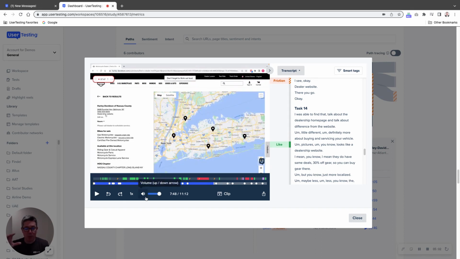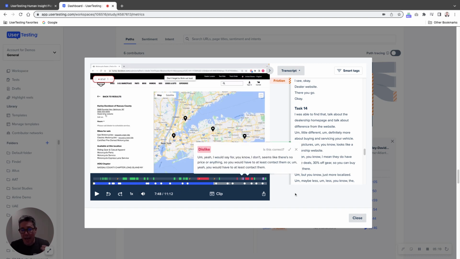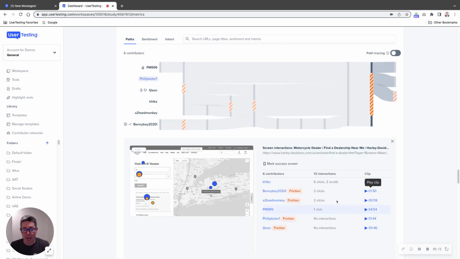Again, the map was super zoomed up to a really odd level of magnification. Then it slowly went back to the regular map. We're seeing 2 times the exact same behavior with the map not loading correctly, so I don't really need to look at this 2 more times. I can see I've got a problem with my map loading, and that was not spoken about. That clip, Benny Boy 2020, didn't say anything. It was just the application picking up on the loading of that map.